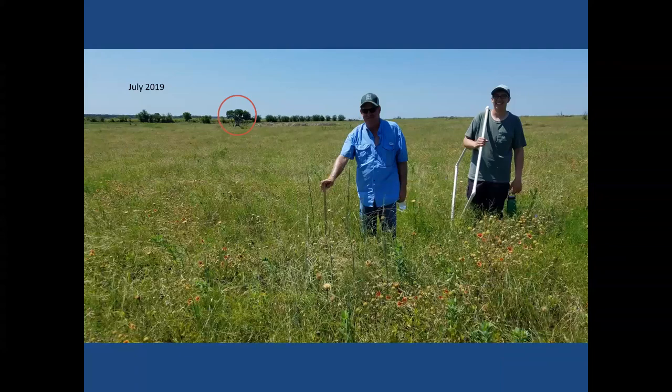And there's another spot within the burn unit. It looks pretty hammered. If I went out there without knowing any better, I'd say they need to take the cattle off. But essentially all we did, we added no fences. We didn't change the grazing duration. We didn't change the grazing stocking rate. We let the landowner do exactly what he was doing. We just started burning a third of the pasture each year. Two years later, this was the recovery.